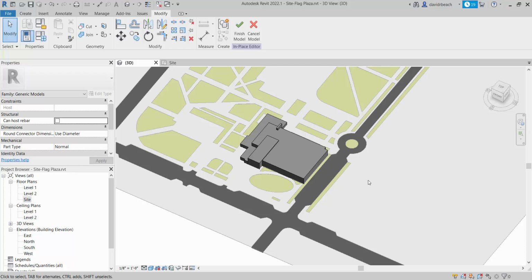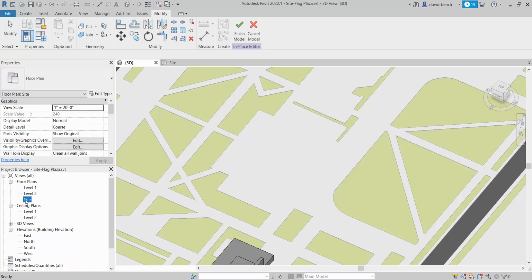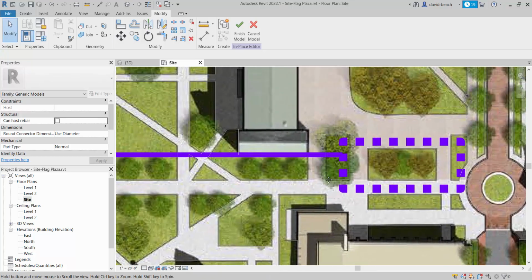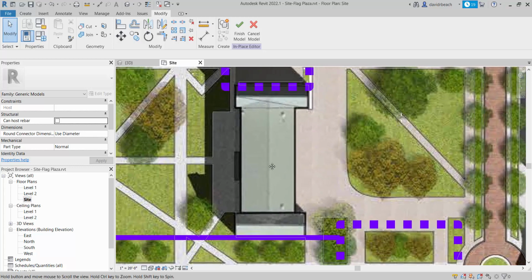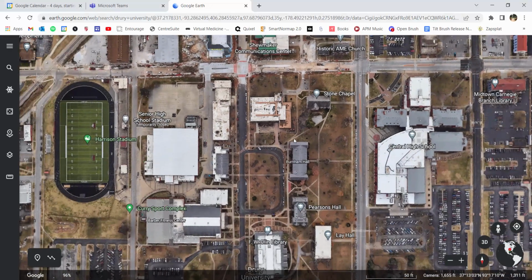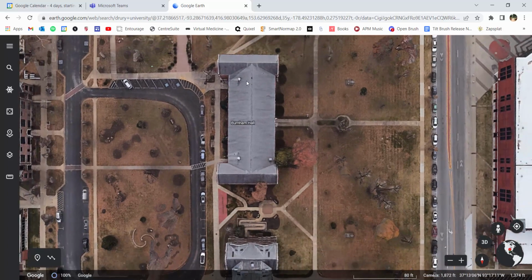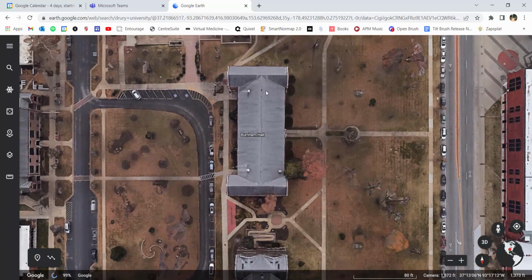Okay, so I'm going to do one more because let's do one of the ones with the pitched roof. It seems like a good idea. And then that's where, after that, we'll push this over to Twin. So I'm going to go back to Site. And let's do, which building is this? Is it Burnham? Okay. I'm no good with the building names. I should be. I've lived here forever. Okay, so let's go over to Google Earth. Again, you're my friend, Google Earth. I should have known. Yeah, thanks. At least you're honest about it.